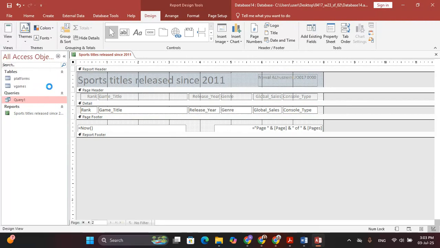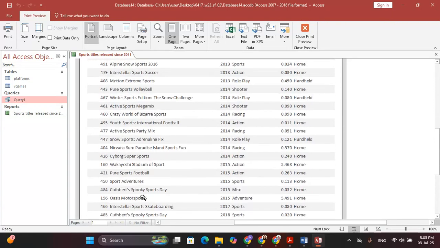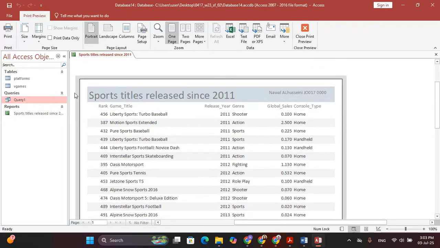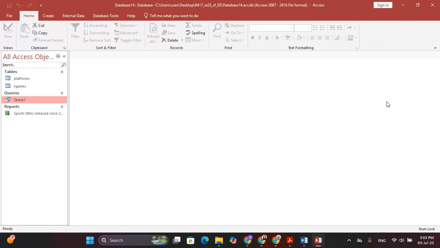Go back to the print preview and double check. Yes, 100% accurate. It's on a single page. When you're done, you click on print. You're going to print it out, okay? All right, close, save. No need to make any extra changes.